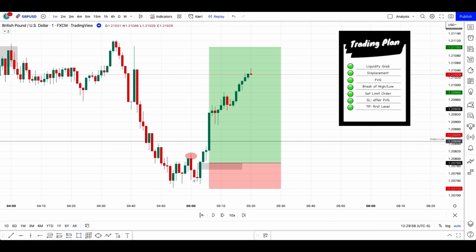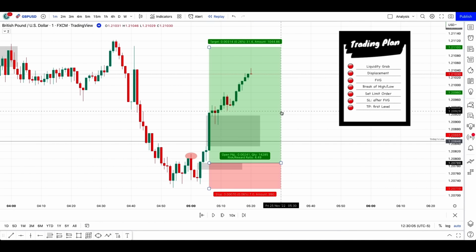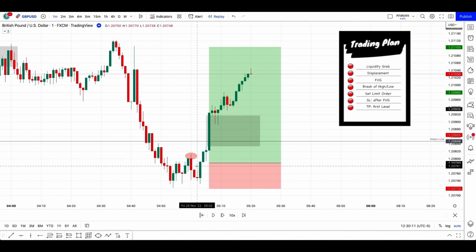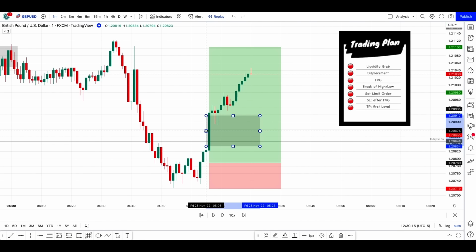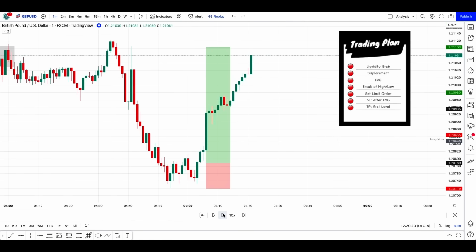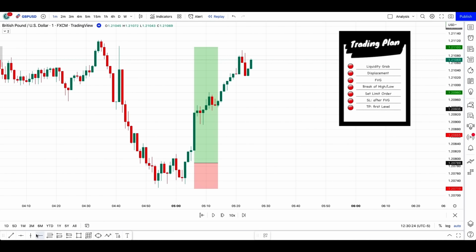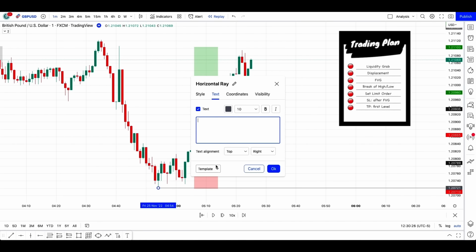So what happened is we got missed on this fair value gap, and what we did is just we filled the second one, which is the risk to take. Even ICT suggests to simply go always for the second one to avoid those type of situation and to always have a trigger, but I don't really mind. I prefer going for the one lower and then having a better risk to reward. Let me just now update the levels. So this is the new low.